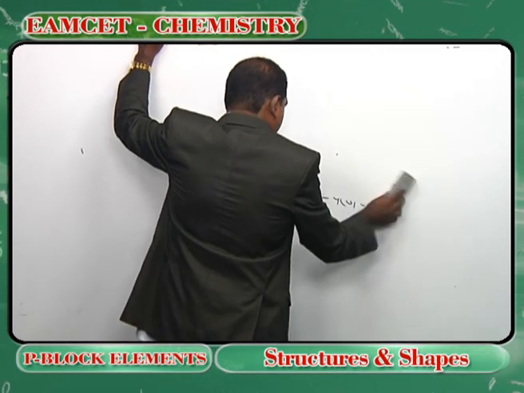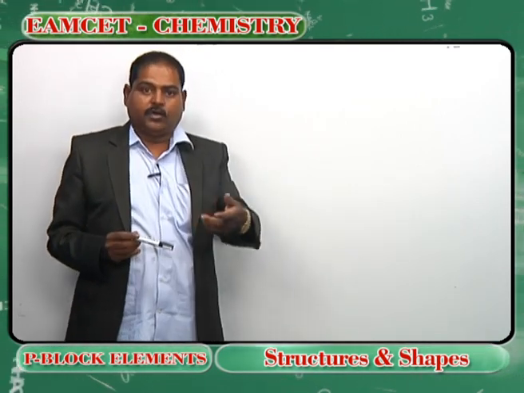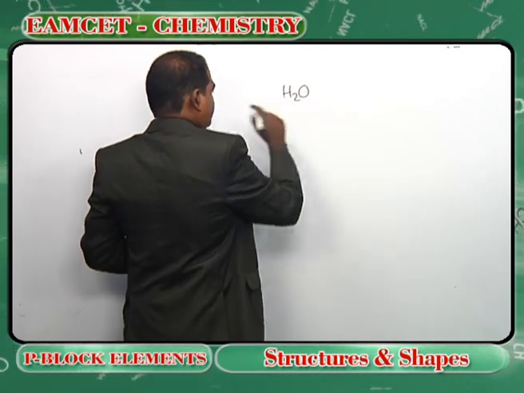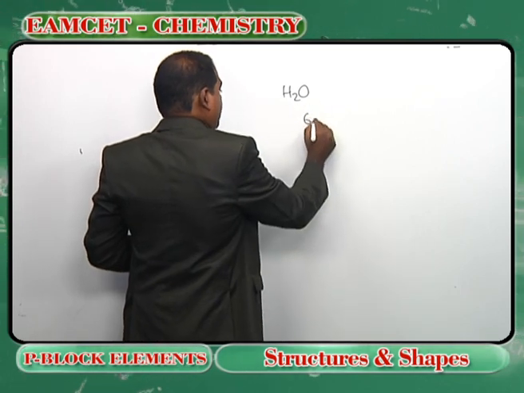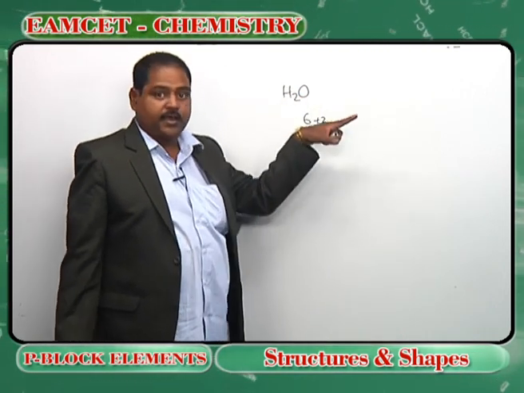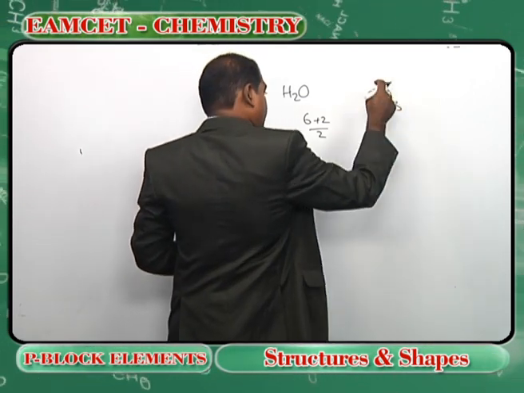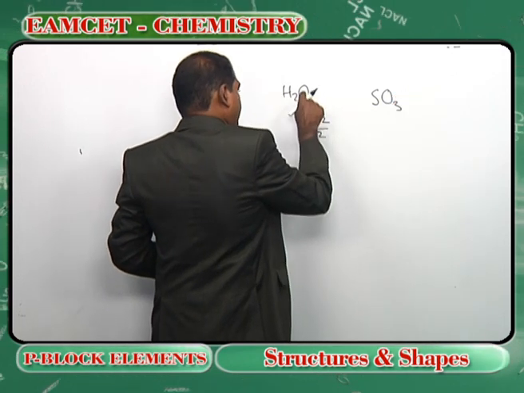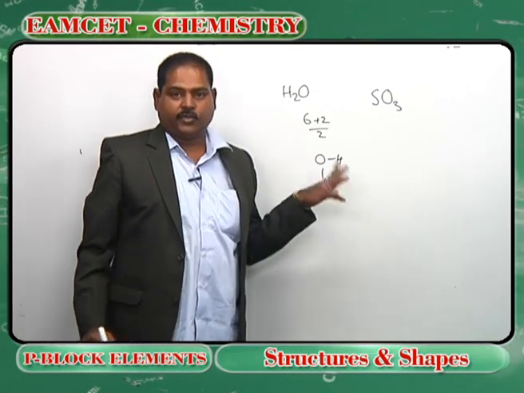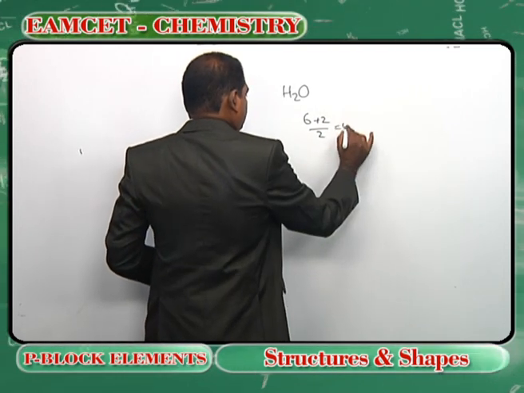So, next. That is how you can find hybridization of so many molecules, and in the exercise that follows this lecture, we will answer some questions given in past exams. H2O, the hybridization of oxygen in H2O, 6 plus 2 by 2. Oxygen here is a central atom. I ask you to ignore oxygen not when it is a central atom. When SO3, when sulfur is the central atom and 3 oxygens, I asked you to ignore these oxygens, not this one. Here oxygen is the central atom. You know how to draw the structure also. Oxygen central atom, 2 hydrogens, they form 1 bond each. So, 6 plus 2 by 2, 4, sp3.